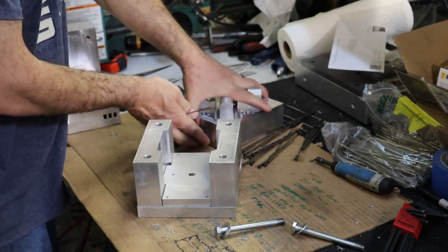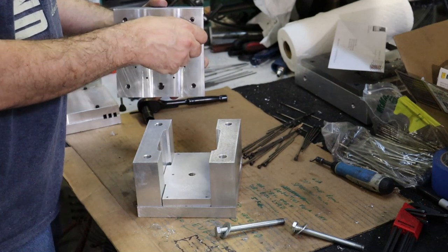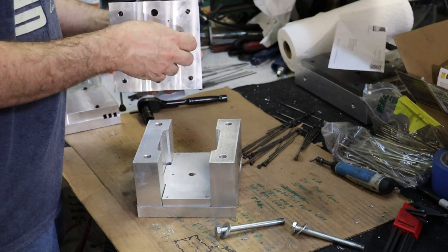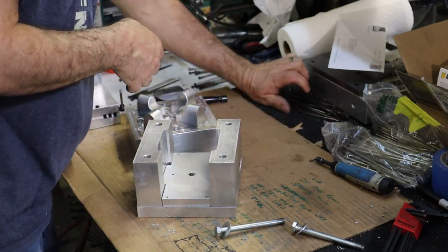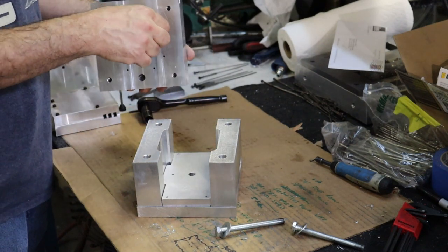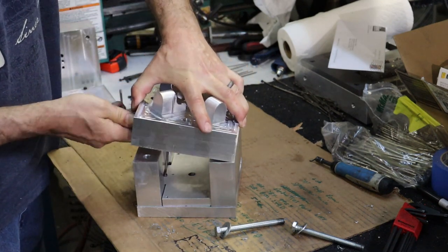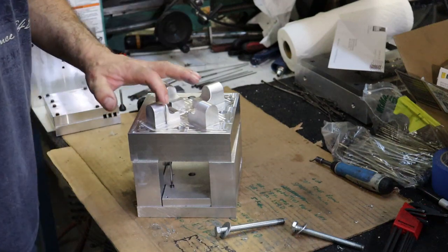So that means you've got to stick all of the pins in, or at least one of them, since all of these pins are the same height. Here I realized I'm using a set of pins from another project, so I had to set those aside, and then these 1/16th pins in the background are the ones for this mold. They're all going to be the same height, fortunately, so I'm basically just assembling with the lower ejector plate and testing the height of the pin, and we'll mark it and cut it.